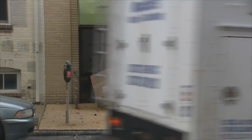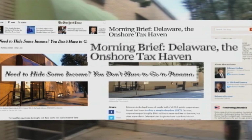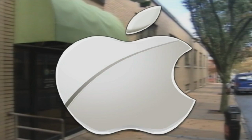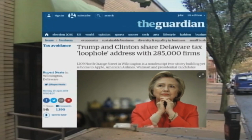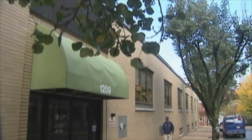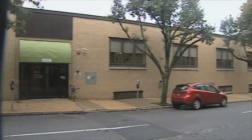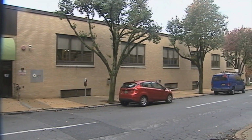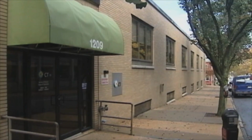The Freeport is not the only spot in Delaware that draws investors trying to avoid taxes. This office building at 1209 Orange Street in Wilmington has recently drawn international attention and some criticism. Corporations and individuals ranging from Apple and Coca-Cola to Hillary Clinton and Donald Trump have incorporated in Delaware, using this location to take advantage of the first state's tax laws. The reality of the matter is we don't tax the corporate profits on subsidiaries or other entities outside of the state. So unless you're conducting business in the state of Delaware, your corporate tax is pretty limited. They'll tell you in Dover, point blank, the reason we don't have a sales tax are those many corporations.